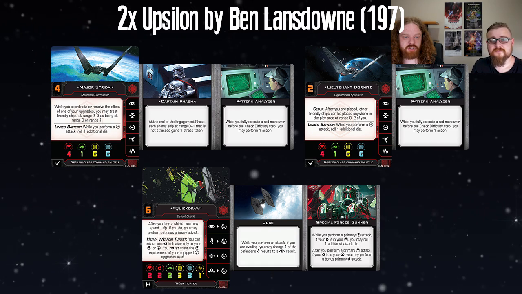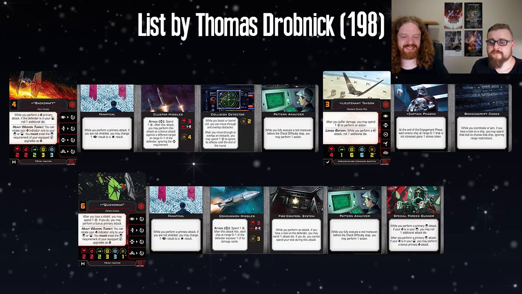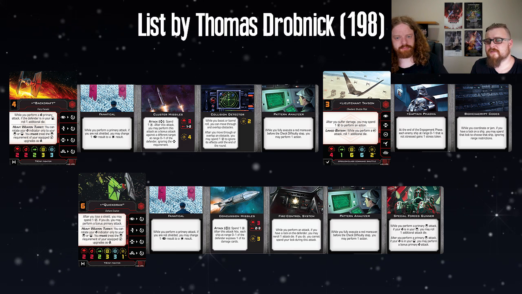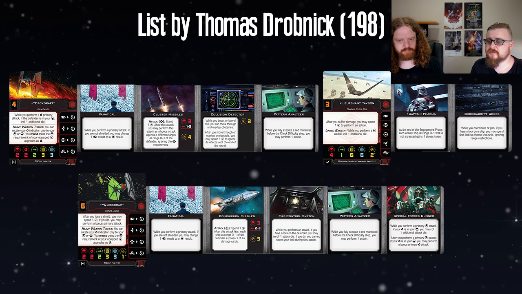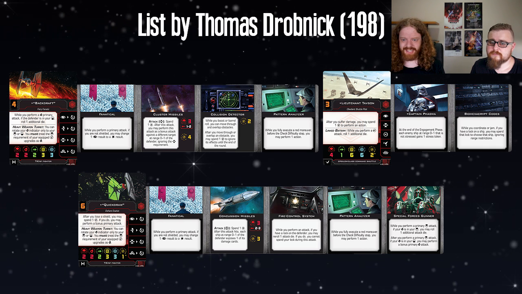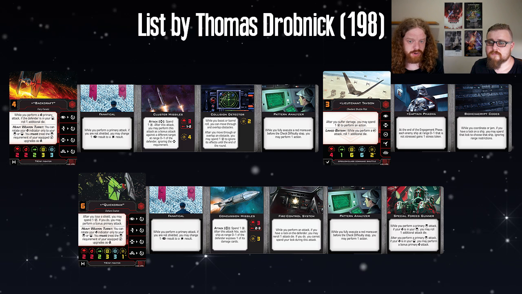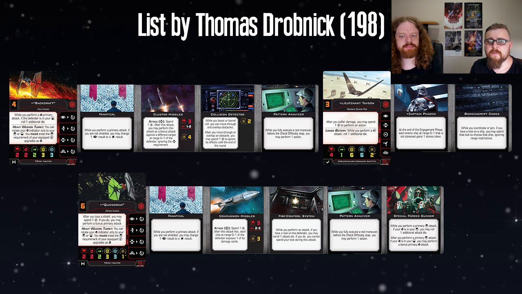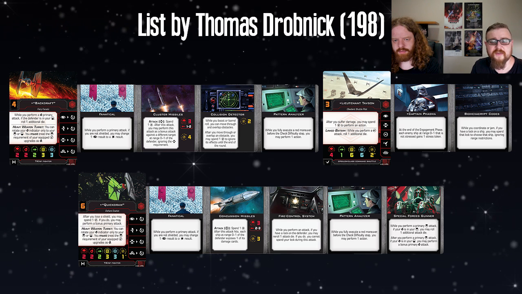All right, we have a list here by Thomas Drobnick: Backdraft, Quick Draw, and Lieutenant Tavson. Backdraft has Fanatical, Pattern Analyzer, Concussion Missiles, and Collision Detector. As does Quick Draw, except it also has Special Forces Gunner and Fire Control Systems instead of Collision Detector. Yep, and Tavson has Biohexacrypt Codes and Phasma.